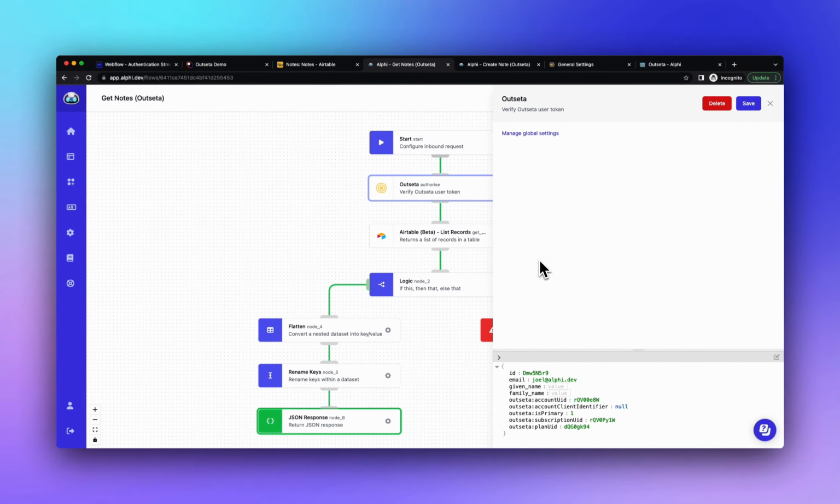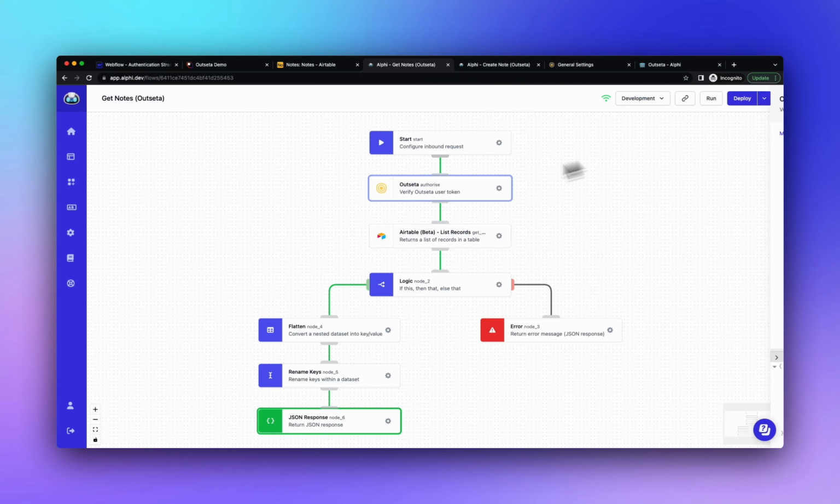Once we've got that, we'll be able to perform all the validation and all the checks server side to ensure the user has an account, and to identify who they are. So once that step's done, we can then use that data in the flow.